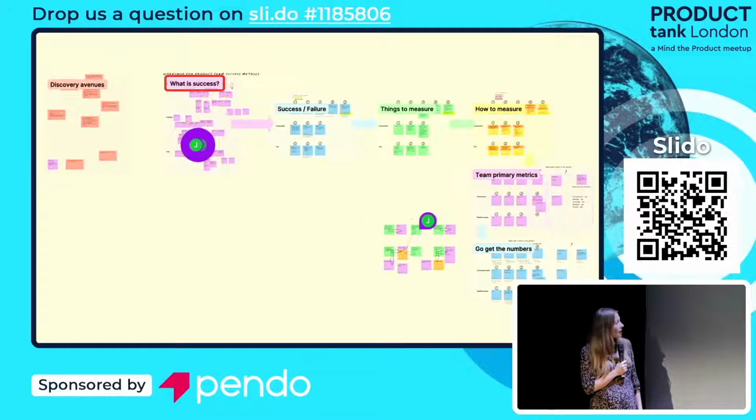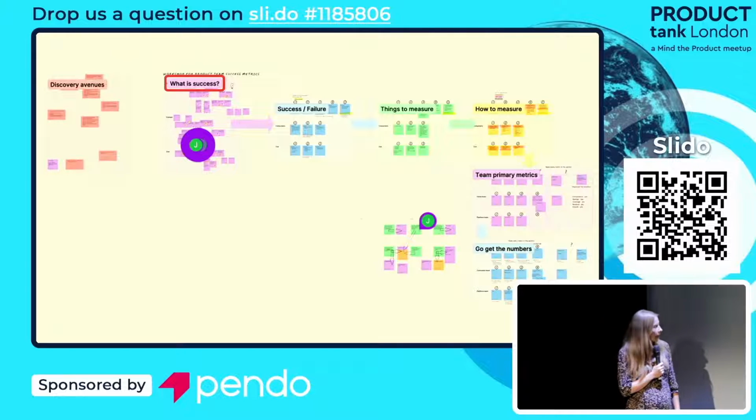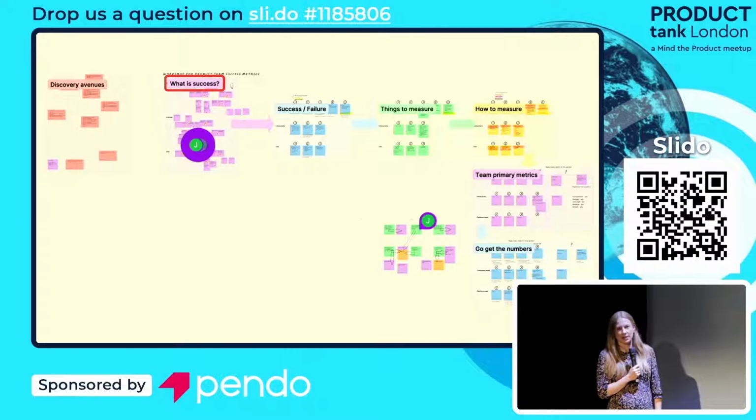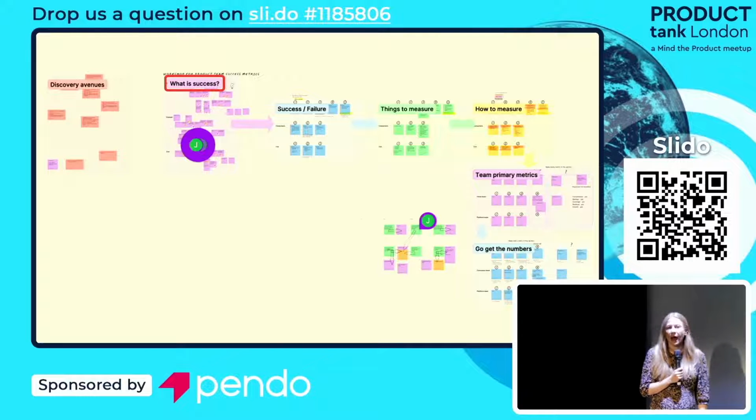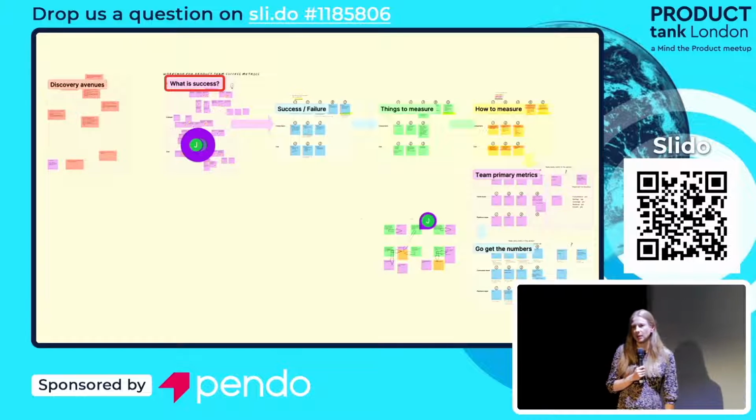So how did we get there? We've got an amazing data analyst who ran a workshop with all of our product people, asking the question, what is success? What's failure? What could we measure? What should we measure? And then looking at, okay, how do we practically measure those things? And then the teams went and did the legwork to see what can we measure now? What data do we have? What would we have to put in place to measure some of these metrics in the future?